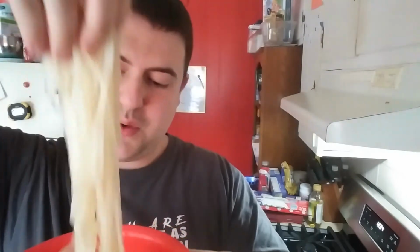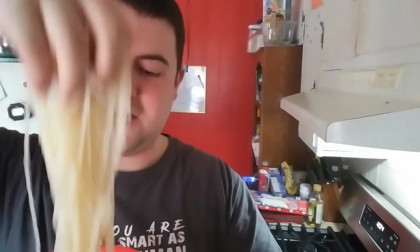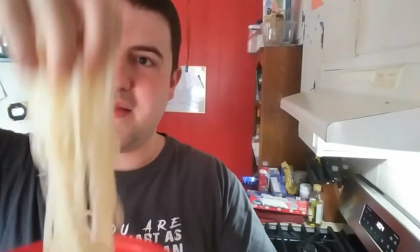And as soon as you have pulled them out and drained them, they are actually good to go. You can eat them raw like this. You can also boil them for a minute or two. You can even microwave them for a minute. You can stir fry with them. You can do just about whatever you want with these noodles, and it is a good low-calorie replacement for the noodles you would regularly use.